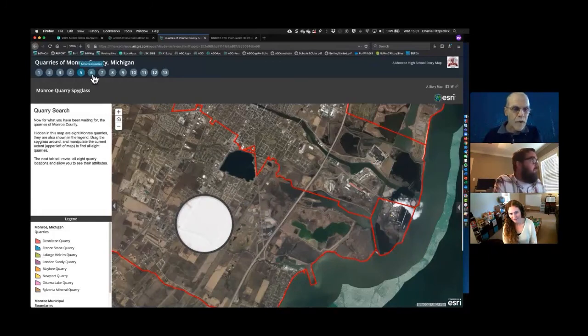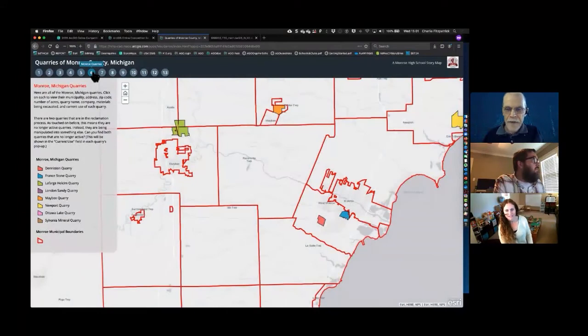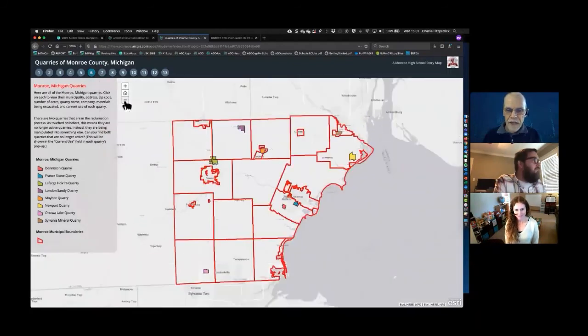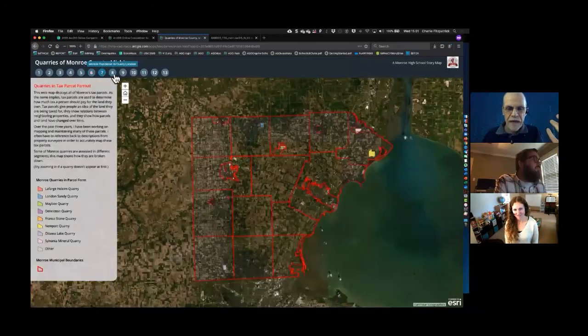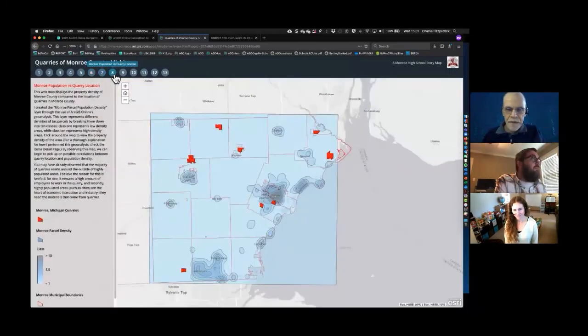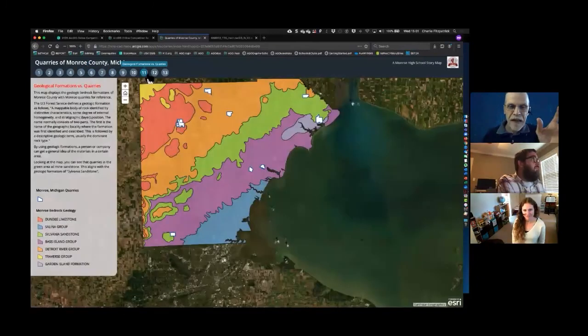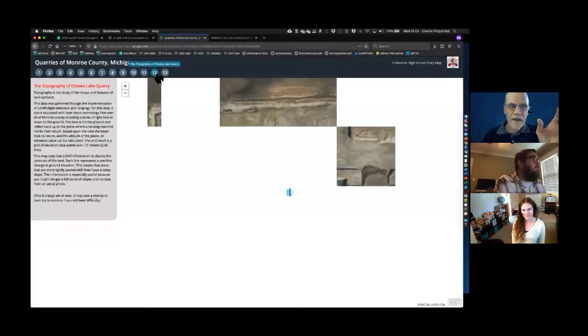The next tab will reveal all 8 quarry locations around the county. So what you're seeing is Monroe County, Michigan. This is a live map, and you get to explore the topography.